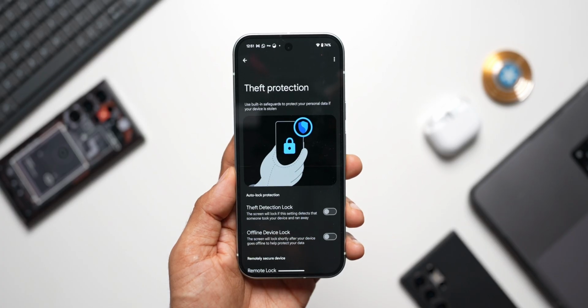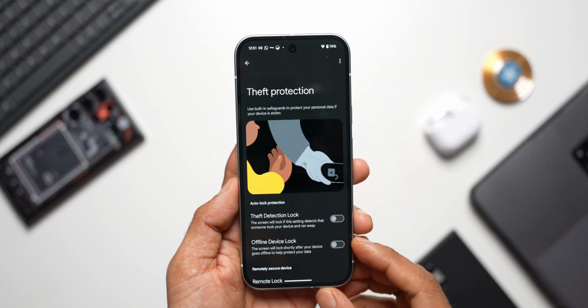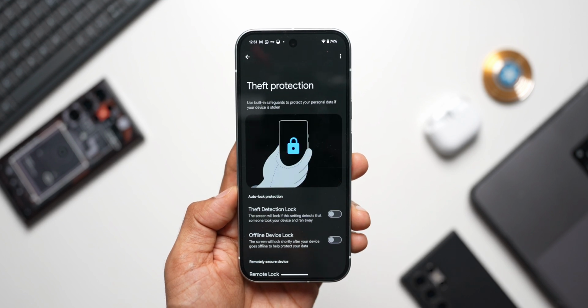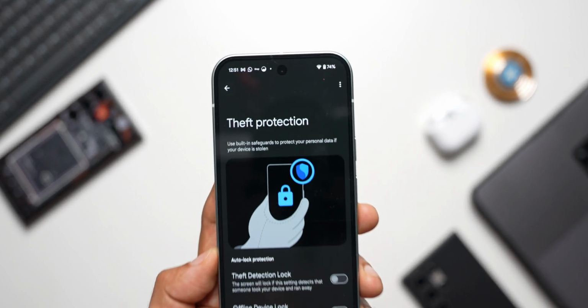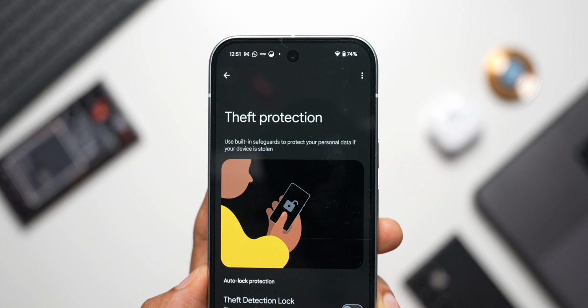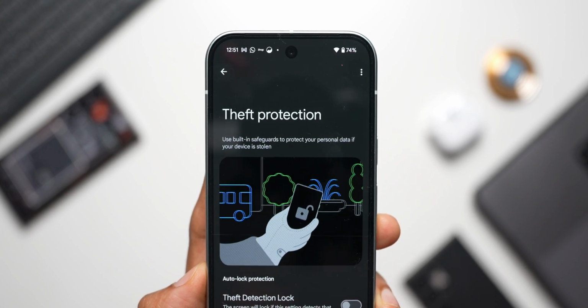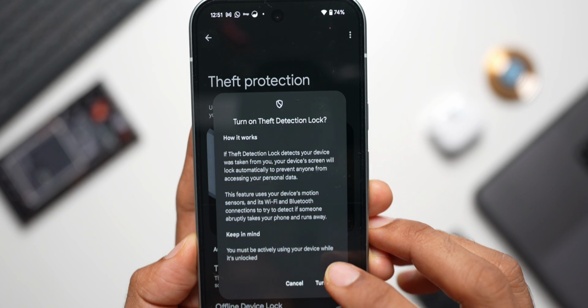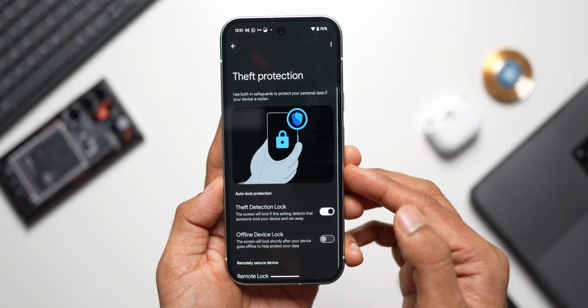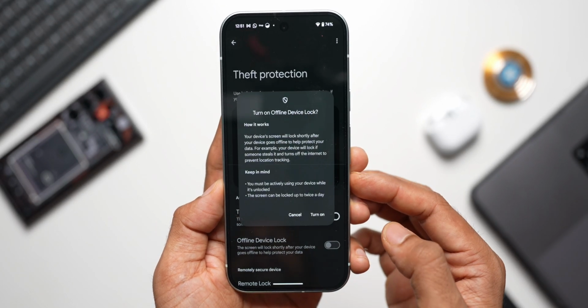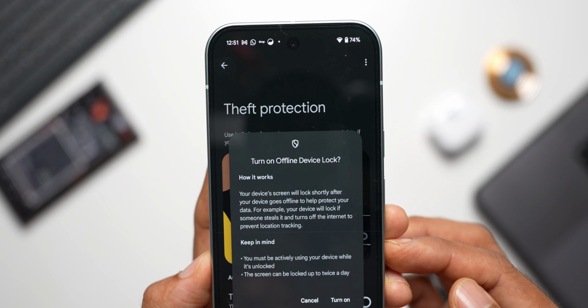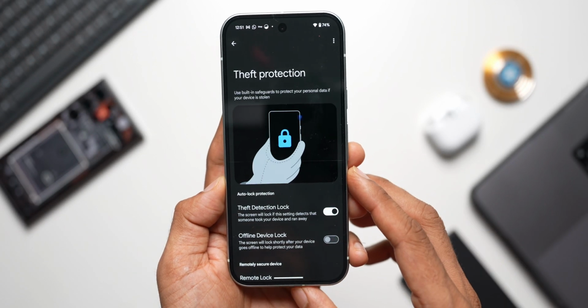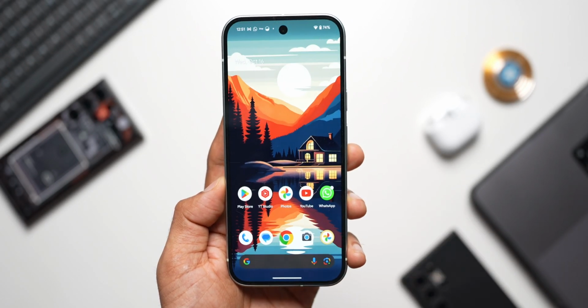The next brilliant feature on Android 15 is theft detection. Now let's say you're using the phone in a public place and somebody snatches it and runs away, the phone will automatically get locked. Google uses on-device machine learning and AI to detect the theft and lock the device instantly when it is stolen. The thief will not have any access to your data, he cannot see your gallery, he cannot see your emails, or any data that you have got on the phone when it is stolen.